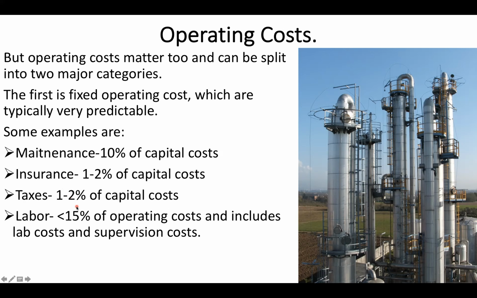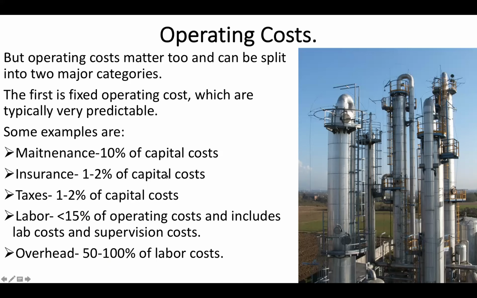Also, it turns out that labor costs are fairly predictable, as you generally know what you're paying everyone on an annual basis. And again, this is often somewhere in that 10 to 15% of our operating costs. So again, it may not be the greatest portion of what you're paying in a year, but make sure that you're aware of it. However, you also need to leave some overhead for just when things go wrong. And again, this is going to be roughly on the same scale as your labor costs.